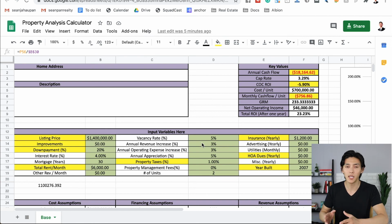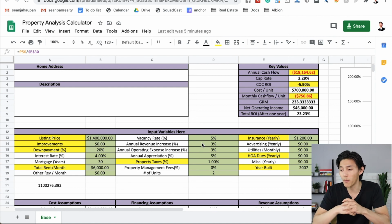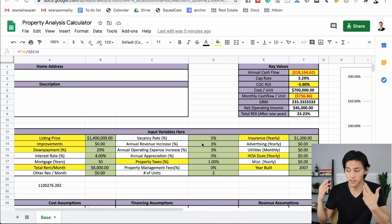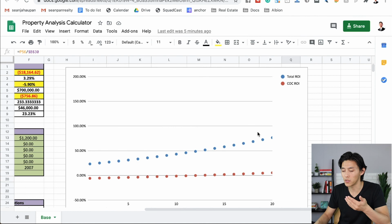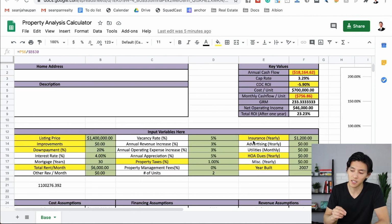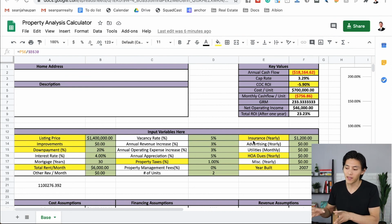But as you can see here, if you do have the capital, if you do need a reason to quote unquote lose money every single year for tax reasons, and you don't mind holding onto a property for a long time, this is going to be an absolutely great deal because over time, the value is going to appreciate like crazy and you'll be able to sell it for a lot in the future. Although ideally, you want to find a property like this for under $1 million that needs a significant amount of rehab work. Do the $100,000 or $200,000 of rehab work on the property and then do a cash out refinance to get all of your equity back out and then rent it out like this.